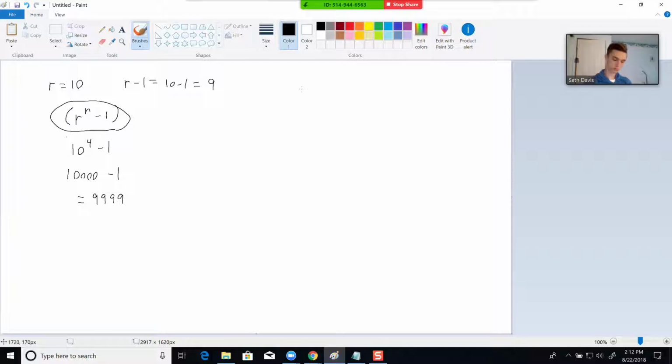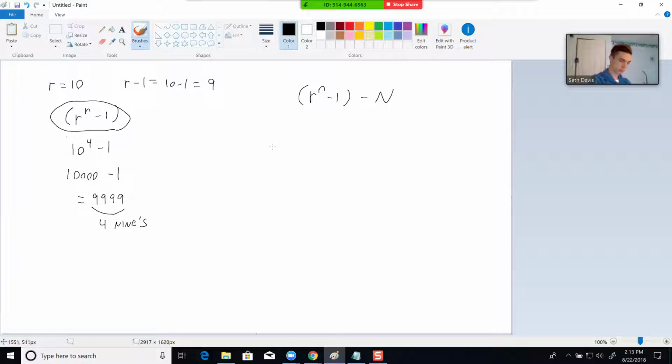Now specifically, the entire formula is R to the n minus 1 minus big N. Now, if our base is 10, this doesn't apply across the board. Obviously, if your base is different, then it won't be this way. But if your base is 10 and the number of digits is 4, what does that imply you're going to have? 4 nines. So you don't have to sit there and plug it into that formula. It's pretty straightforward.